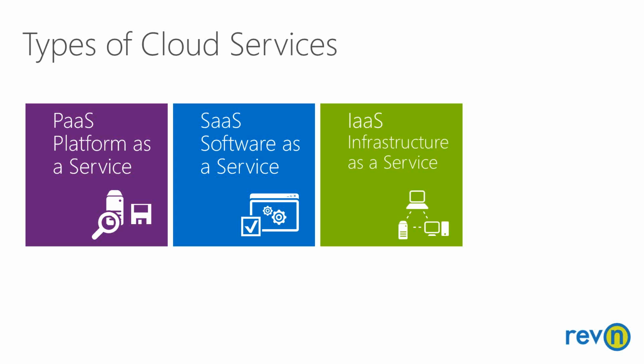And lastly, the last type of cloud service is infrastructure as a service. This is essentially where you rent processing, storage, network, and other fundamental computing resources and deploy your own software and operating systems on top of them. So really, instead of you buying a server, building that server's operating system, and installing your applications, it's renting that server's compute resources, and this is exactly what RevON Cloud is and what we're going to dive into.